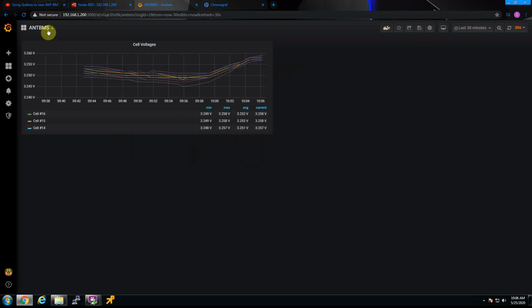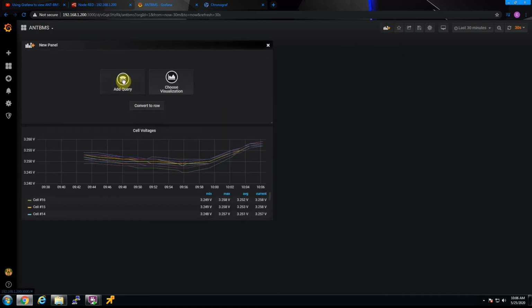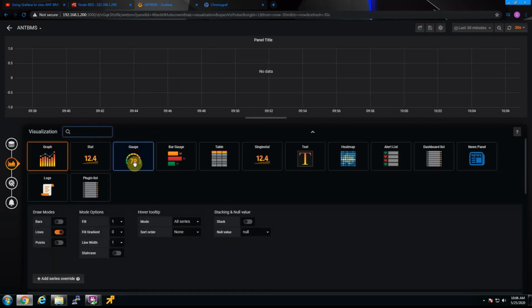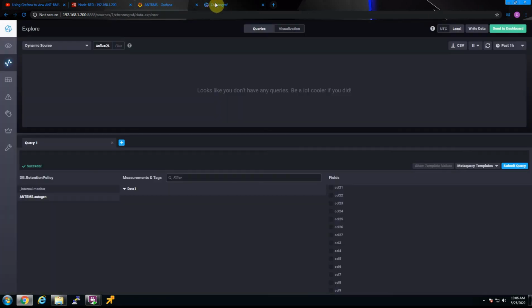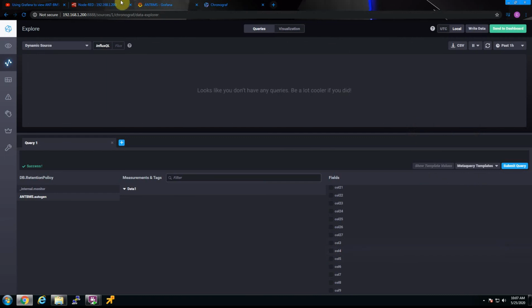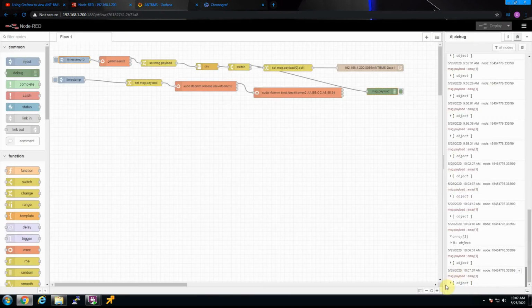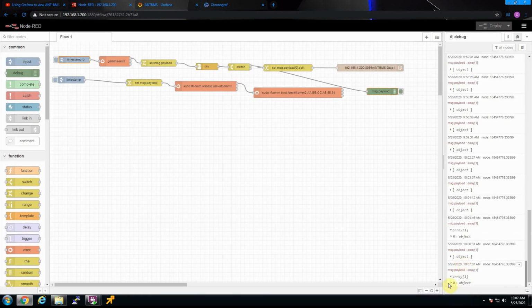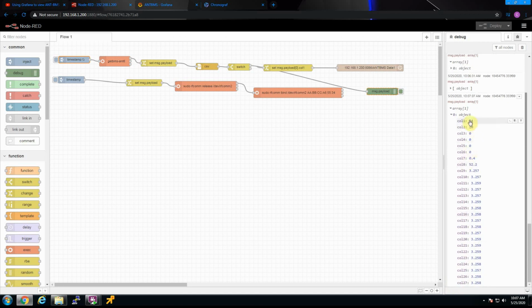And we can add some voltages here. So what did we say that was? Column 4. Column 7.